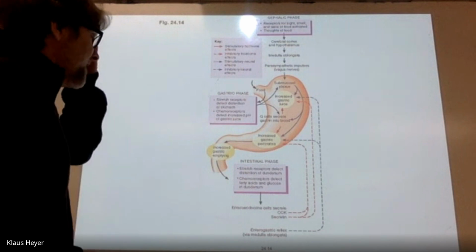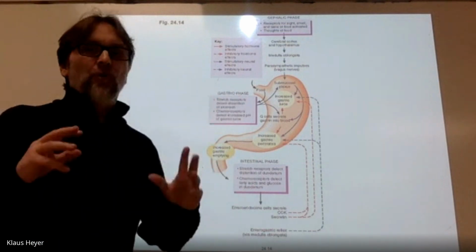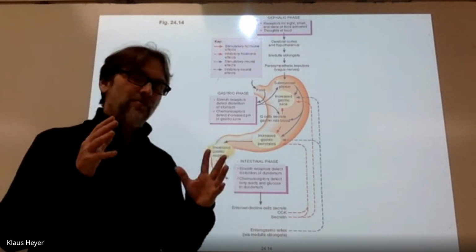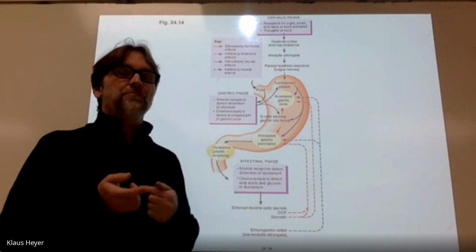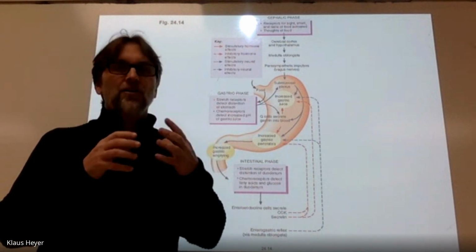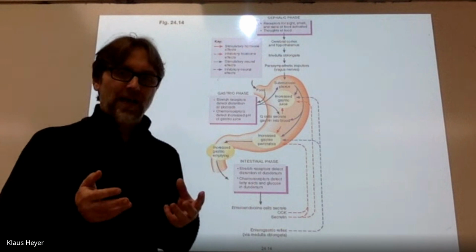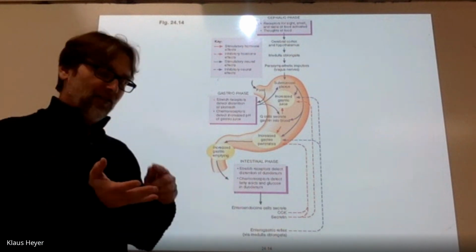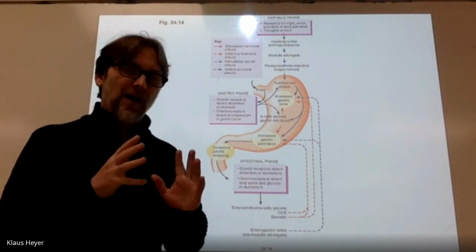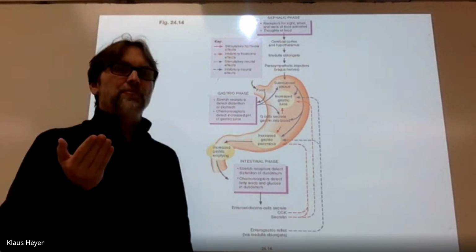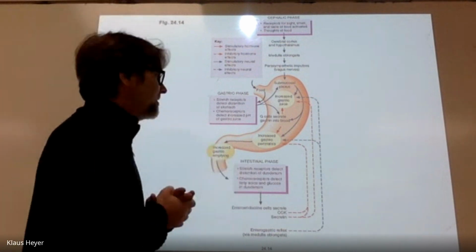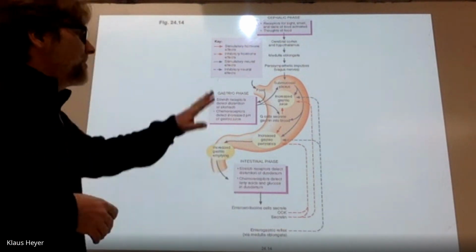And then the gastric phase is once the food gets into your stomach. So when the food gets into your stomach, it's going to stretch it out, and it's going to change the pH of your stomach. Because when you put food in that acid, you're diluting the acid, right? You're buffering the acid. So the pH changes. That's going to send a signal up to the brain. Also, when there's food in there, it stretches out. So you've got stretch receptors, you've got chemoreceptors. They're sending signals up to the brain. And I've got that on a slide.